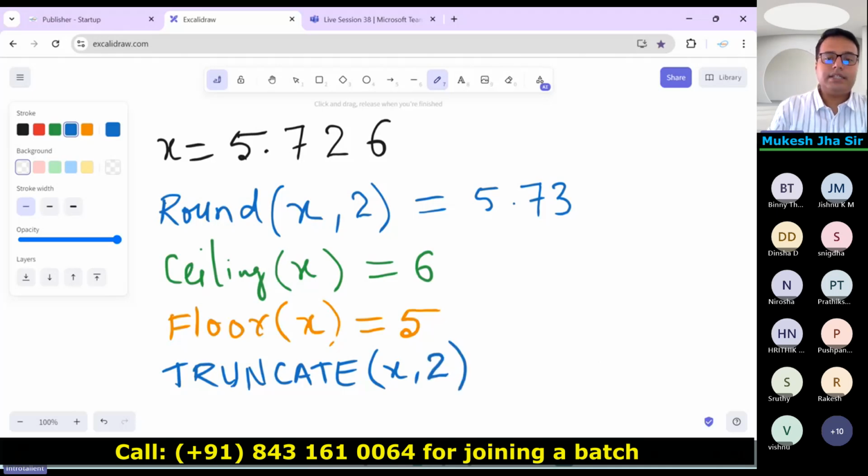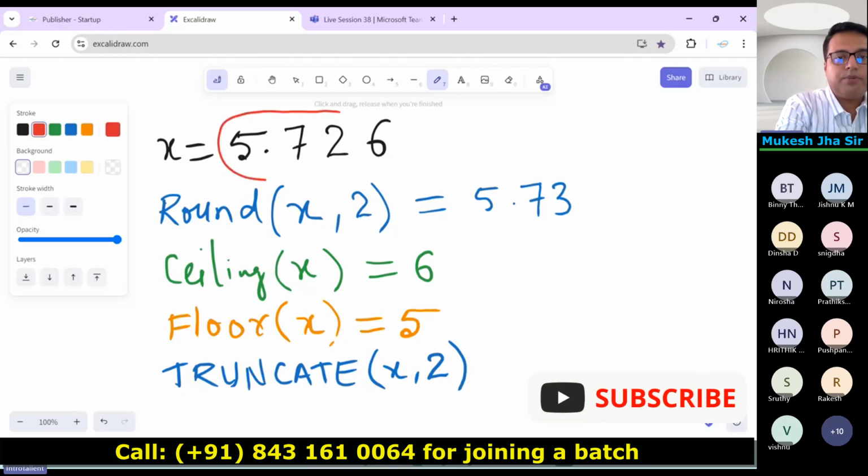What truncate does is, it just takes the value, whatever you have mentioned here, we have mentioned 2 decimal places, right? So it will take the values up to 2 decimal places without using the rounding concept. Now, what is rounding concept? If the value is 5 or above, then 1 must be added to this if you want to reduce this. If you want to remove the last digit, it is 6. So 1 value will be added to 2, 2 will become 3, and then you can remove 6. That's what the rounding function does.